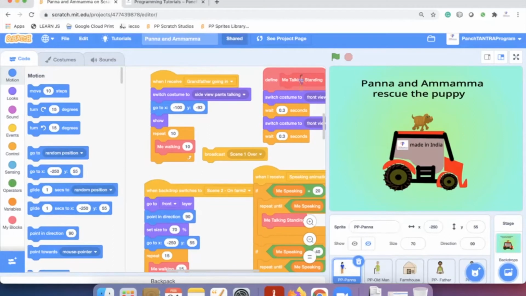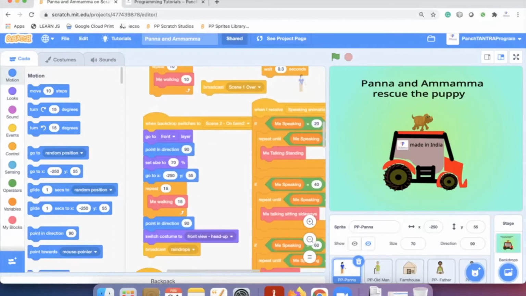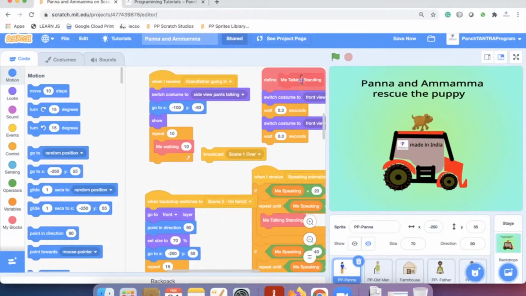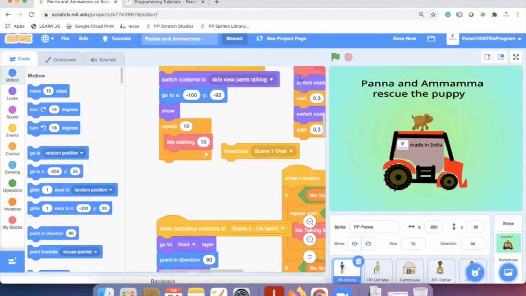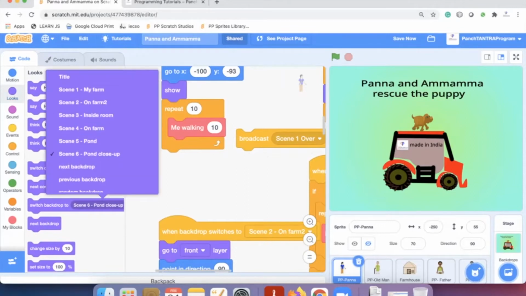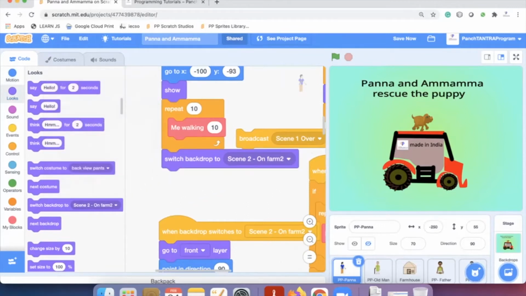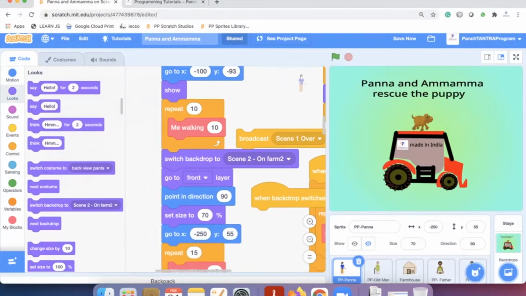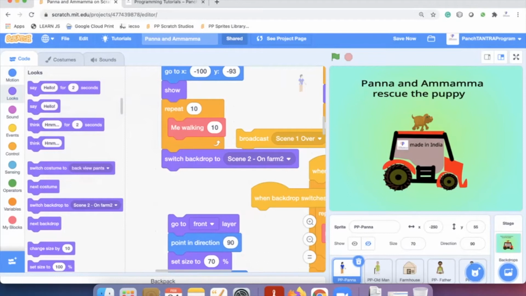one of the things a lot of coders tend to do, that after this, they will just switch. Let me just show you what a lot of coders tend to do. So what somebody will do is switch backdrop to scene 2 and then continue writing the code here, right? So this makes it very difficult to do anything scene wise because it's like one whole continuous code. So no, we don't want you to do that.